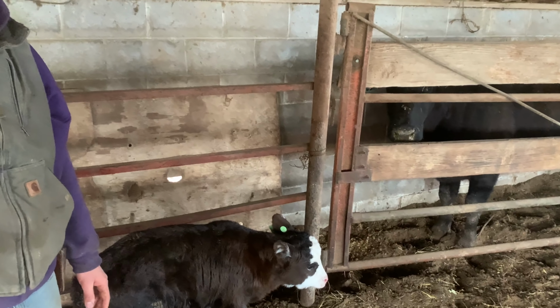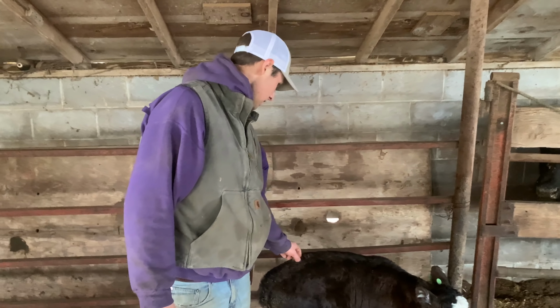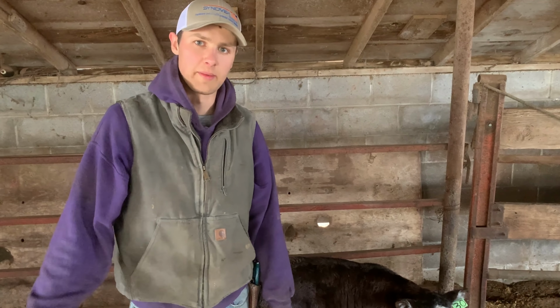So what happens if these cows aren't able to raise very good calves? If these two calves aren't able to make it the rest of the time and wean up there with the same size calf as the other cows, then they'll probably be culled and sold as either bred cows if they breed back, or open cows if we have to separate them off early. Culled just means sold to the sale barn as animals to be fed out instead of to be bred back.